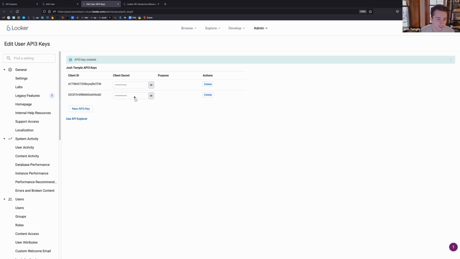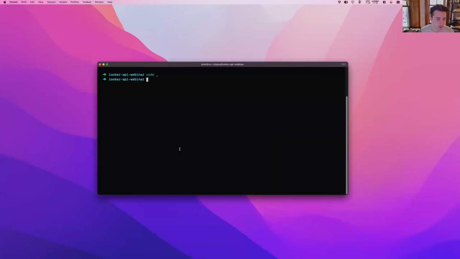And we'll need this information. But before I jump into that, let's just get a folder set up here in Python. So I've got a folder created. I always recommend anytime you're doing anything in Python to use pyenv, and particularly pyenv virtualenv, which is a long-winded way of saying that we want to create an isolated environment where we only install the things that we need for this project and nothing else. So I'm going to do that here before we get going.